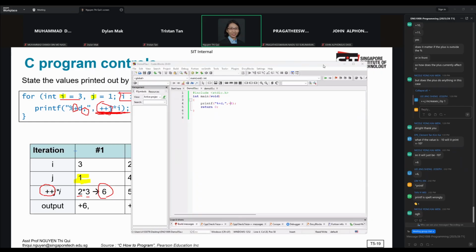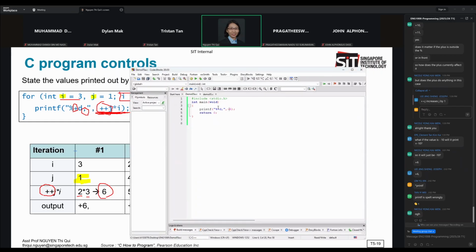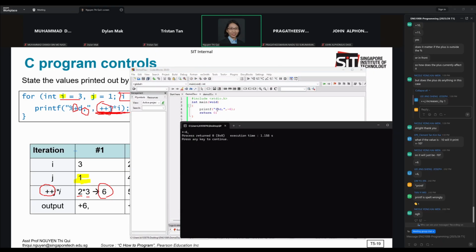But if you write it like this, if you put it outside, I still have the percent here. And you run, you see the result here: plus, minus. Because the plus here is a constant character to be printed out. You see that? Now, how do you remember which case does what? Just play around with it, and you will know the rule clearly.